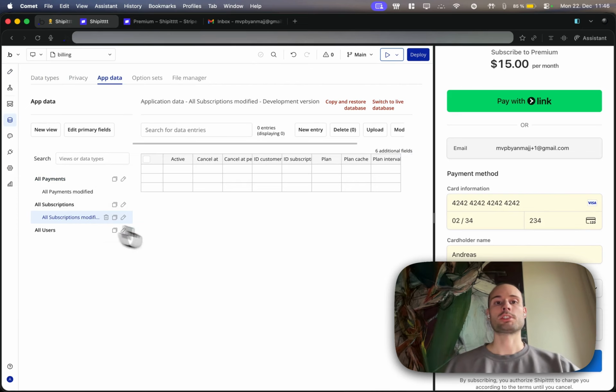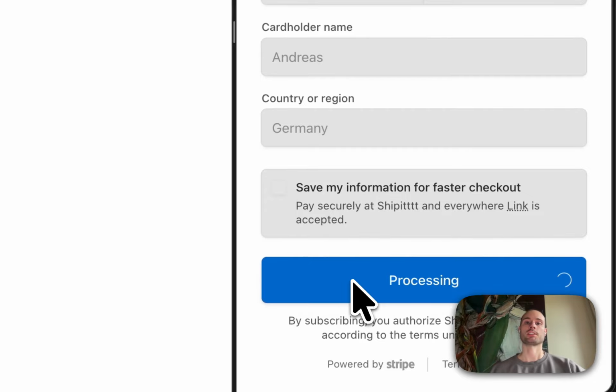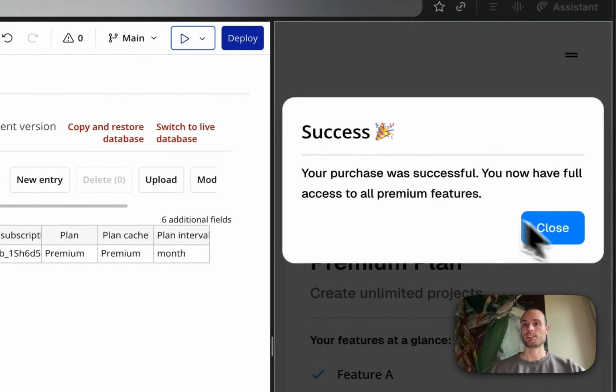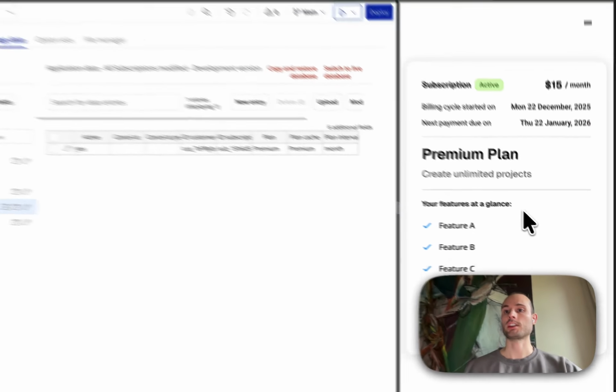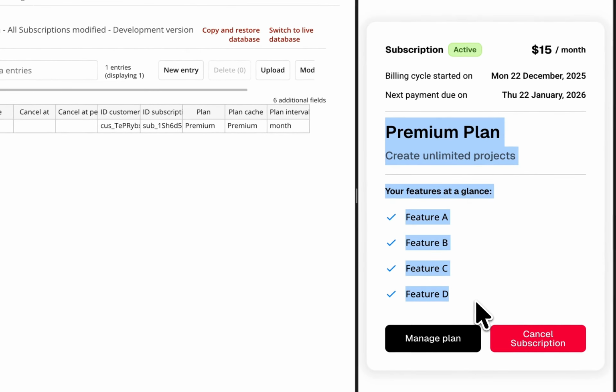So because this is going to be a subscription, there are several fields associated with that subscription. If it's either active, if there is a cancellation going on, the ID customer, the ID plan, and so on. And once I click purchase, you will see that these fields will be populated. And as you can see, the purchase was successful. The pricing card changes to a status card, saying the subscription is active, what the price and the billing period is, when the cycle started and when the next payment is due. And again, a quick overview about the price that they've picked.